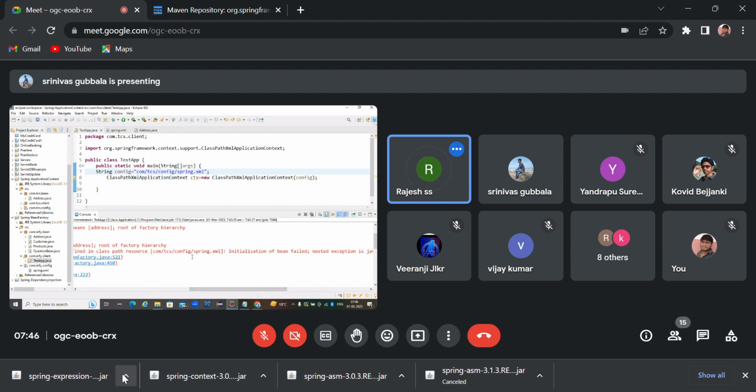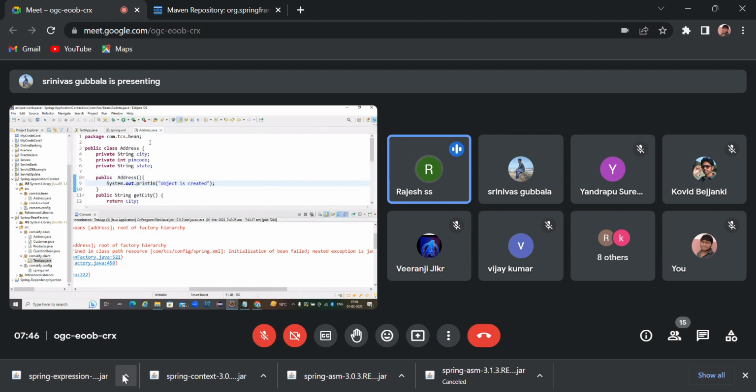Okay, so go and open that address.java. You're giving the same package name. Public, yeah, everything is the same. Come down. Did you add anything? No, right. Okay, then open the spring.xml.